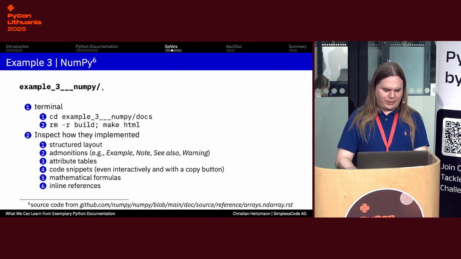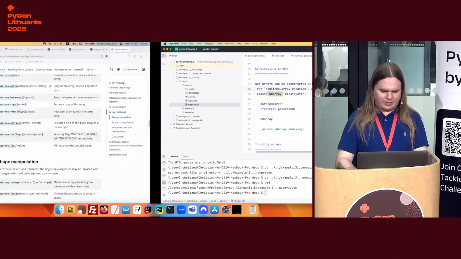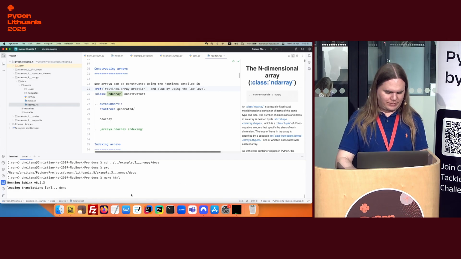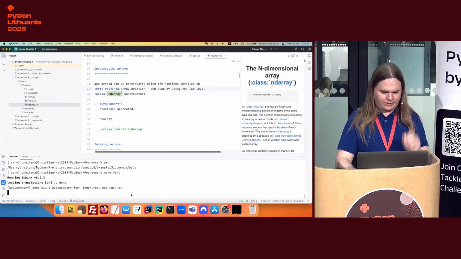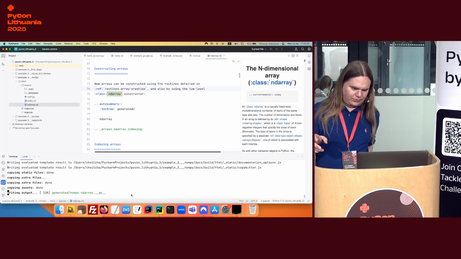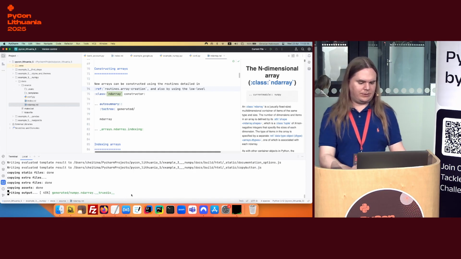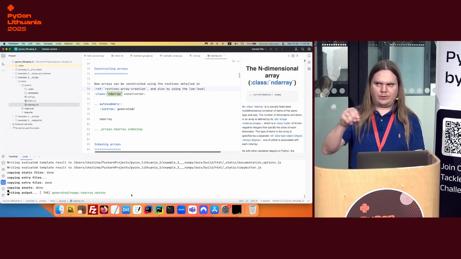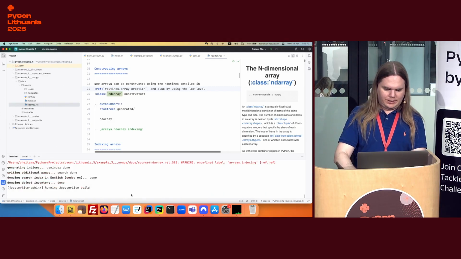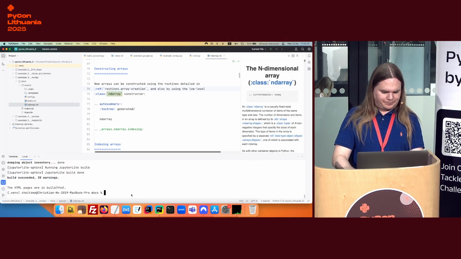I will make it run. In the meantime, it's just make html. So this is pretty simple. We don't need the Sphinx API doc. Make html. Now it also got the autosummary. Now it will also look at all the references. That's why we needed to install NumPy, because now it looks at the NumPy source code in order to extract all the tables and so on.